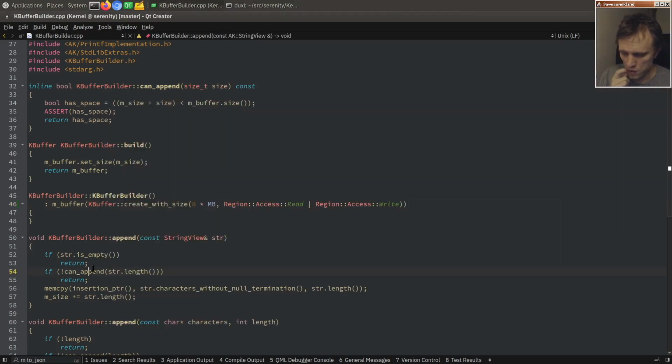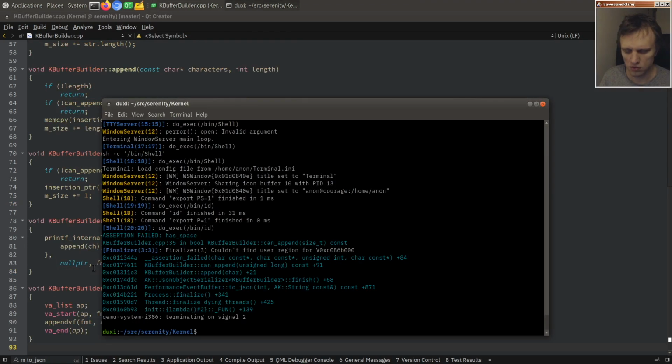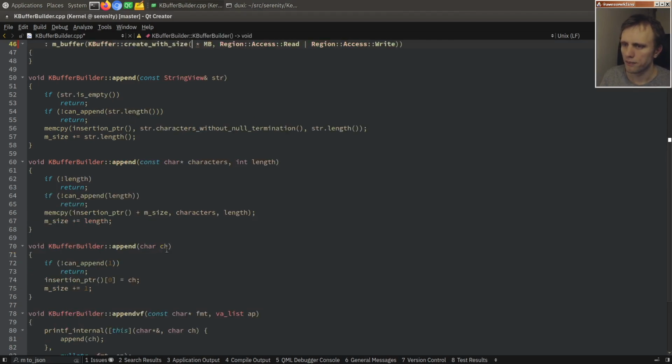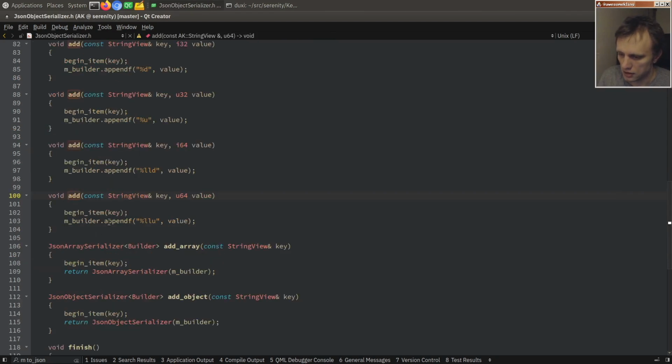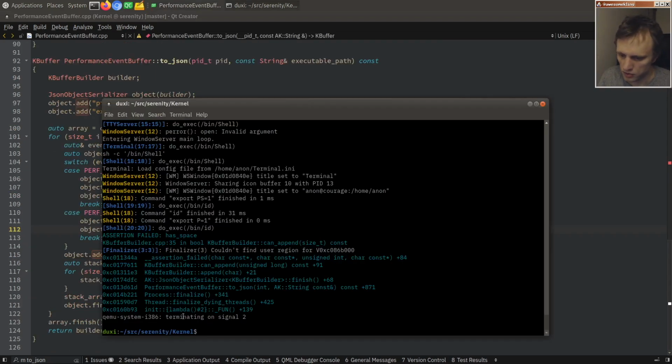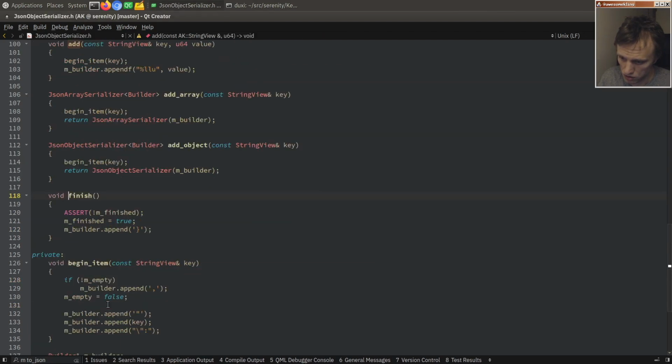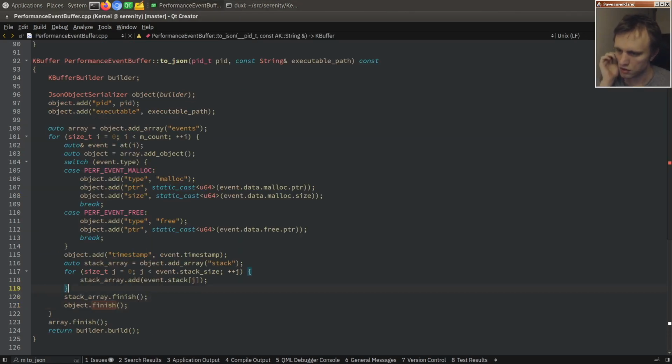Well, that's rather strange. So let's see how much we're actually pumping out then. Because we shouldn't be pushing out 4 megabytes of this crap. So are we just looping forever or something? To JSON, object add. We are crashing in finish. Okay, so let's just see how much we have at this point.